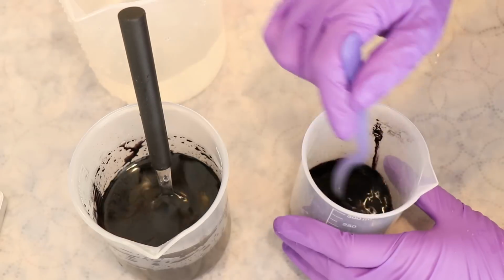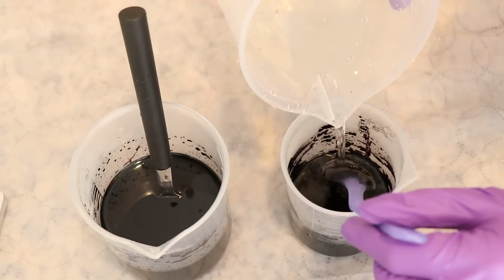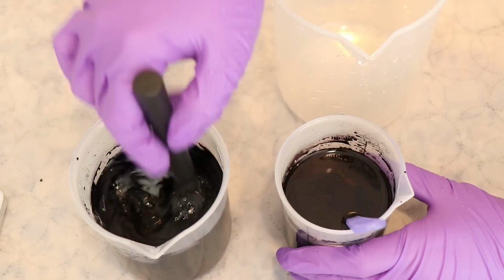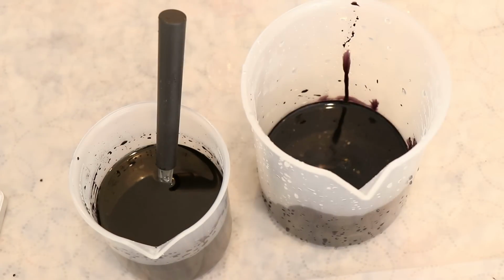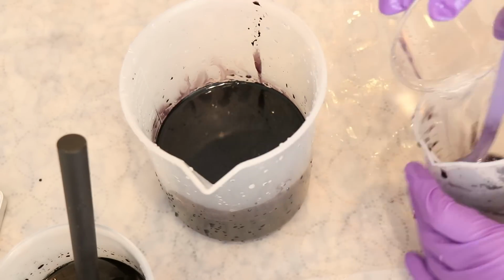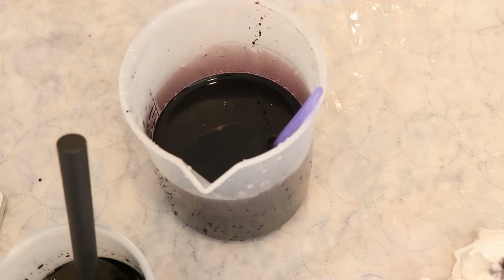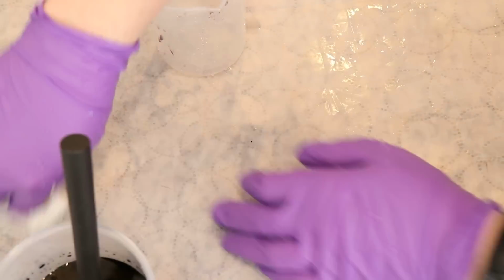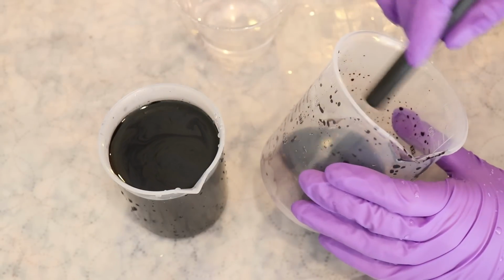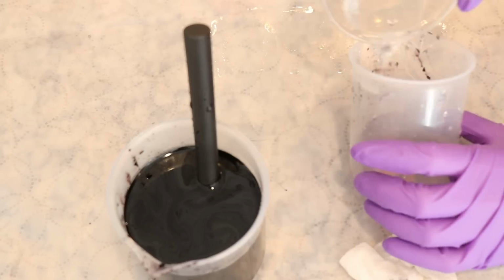Each bucket has 1,080 grams of yarn, and I would need 5.4 grams of the True Black acid dye to get that 0.5% depth of shade, because a 1% depth of shade would be 1 gram of dye per 100 grams of yarn. I measured out the 5.4 grams of dye I needed twice, using one container for each bucket. I dissolved the dye in hot tap water, bringing the volume between 500 and 700 milliliters total. The actual volume is not that important. What's more important is the total amount of dye that we're adding in.